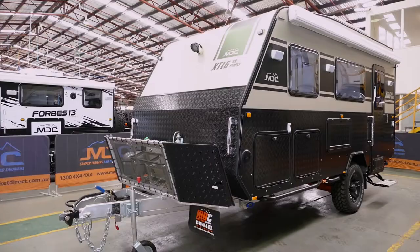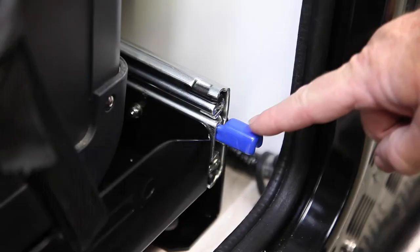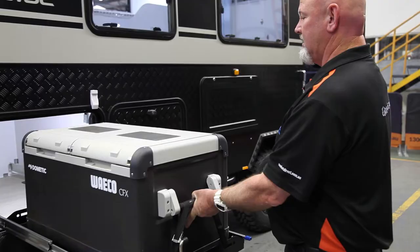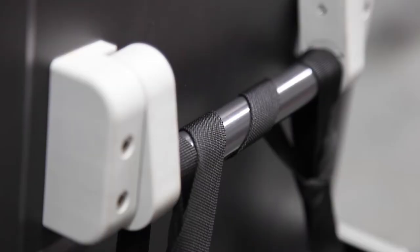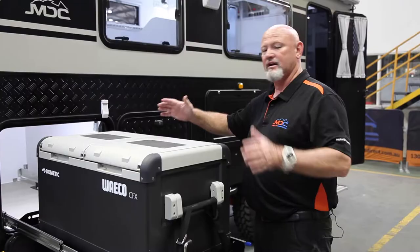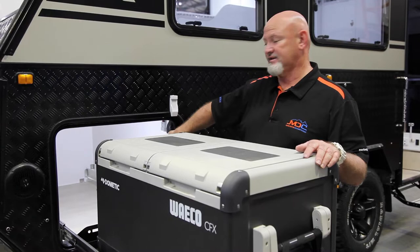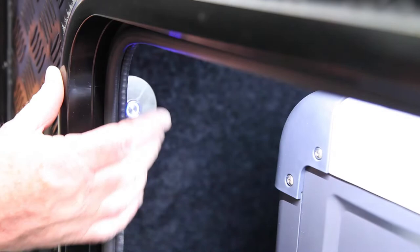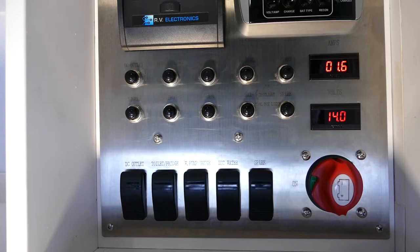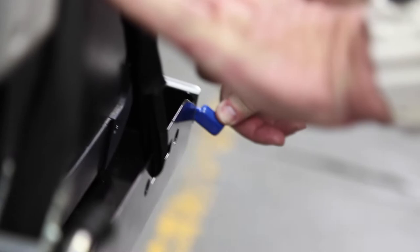On your 16 family, your front box here is where you'll find your fridge slide. Open her up, there's a secondary lock — take it off. Push down the blue button, pull the handle out, let the blue button go, and drag her out — it locks into place. These are your tie-down points; I've just wrapped them through the handle — pull them down and do the same at the back so she doesn't slide around. You've got two access points for power: one 12-volt and one 50-amp Anderson plug, tucked on the right-hand side. On the left-hand side there's a touch light. Also, your kill switch — the main switch — must be turned on, and also your fridge on there, otherwise it doesn't complete the circuit and you will not get power to your fridge, so you will have hot beer.